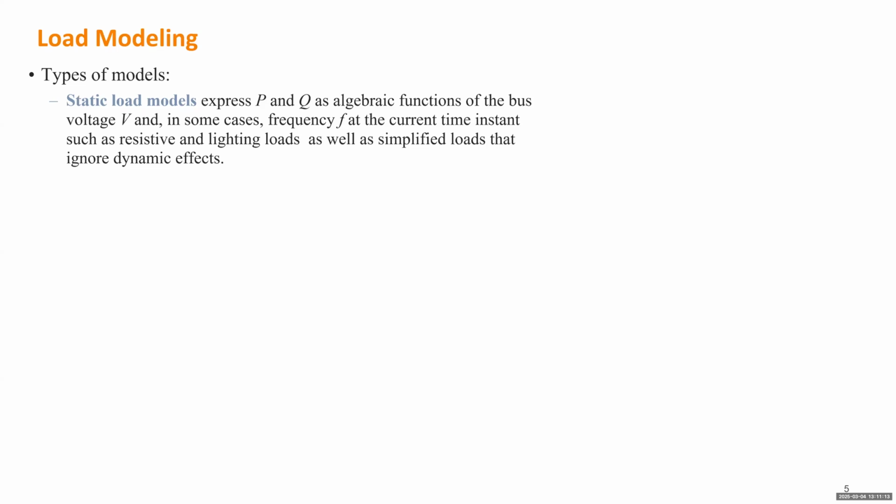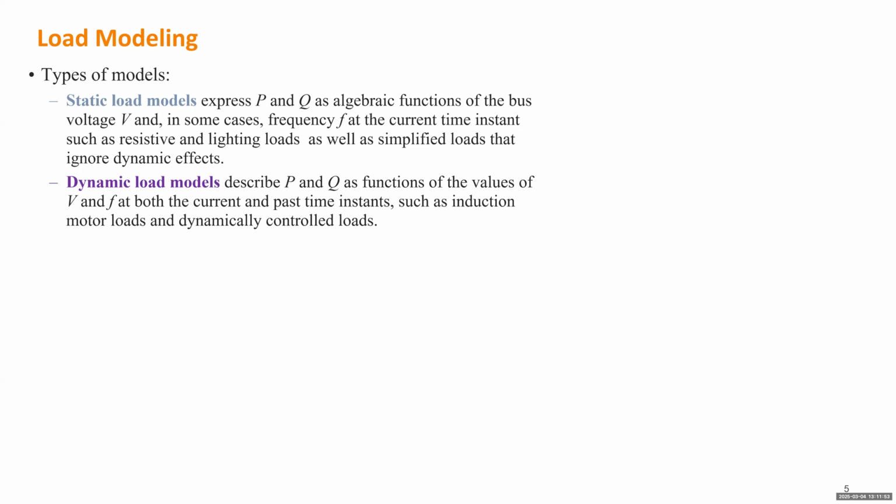Some loads are typically considered static load models, such as resistive loads, like heaters or lighting load, especially incandescent light, like a conventional light. But some new types of lighting load may not be considered accurately as a static load, maybe if there's a better control circuit in the load. But for the simplified model to accelerate your stability study, you usually can treat such loads as static load models.